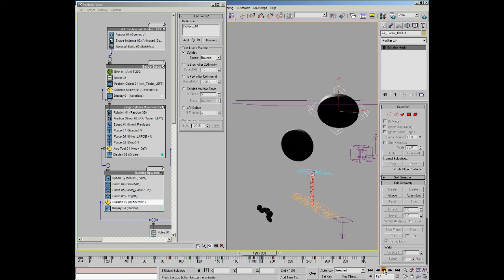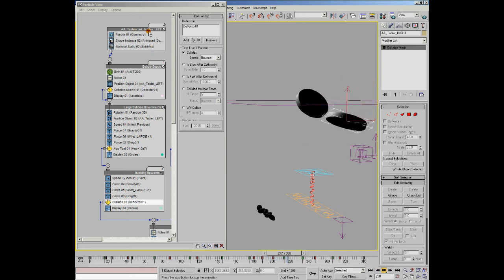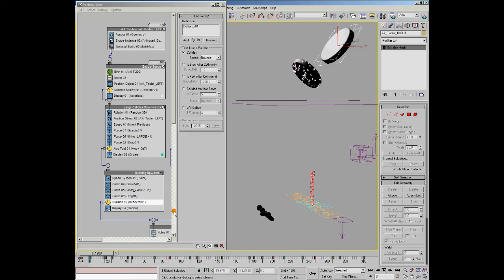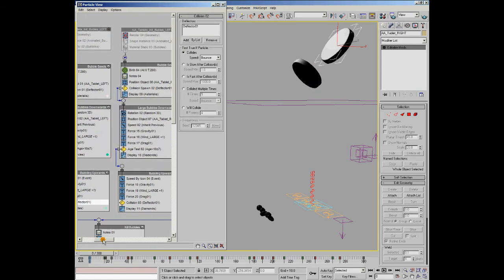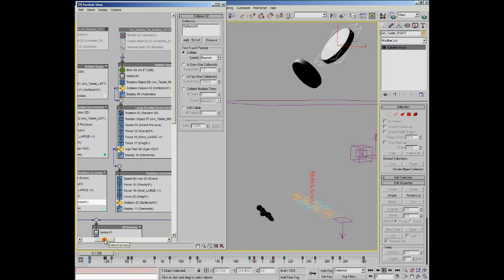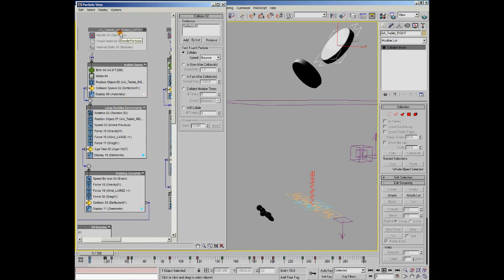So you can see that this tablet effect only has its place at the beginning of the effect, and it's just there to give you those big bubbles which are being pulled down as the tablet plunges into the water. So I'll just turn that off, and you can see this next flow here.